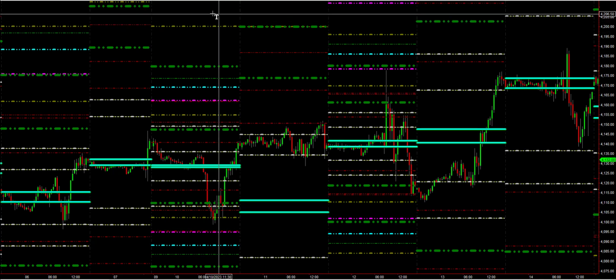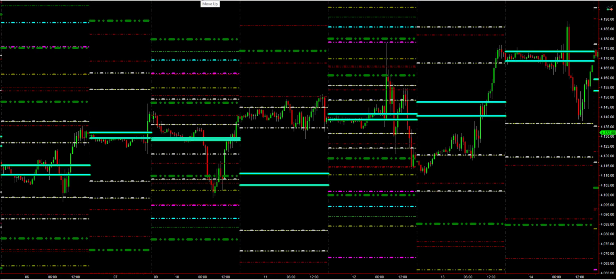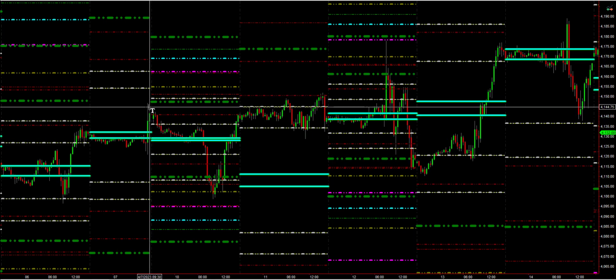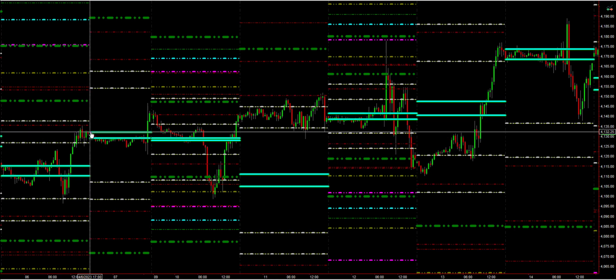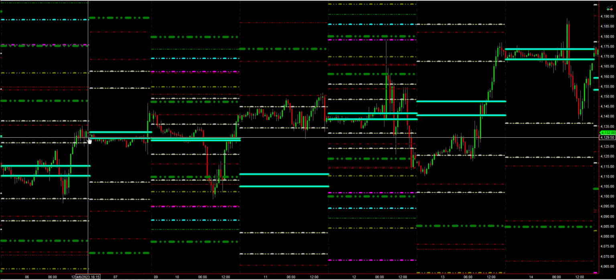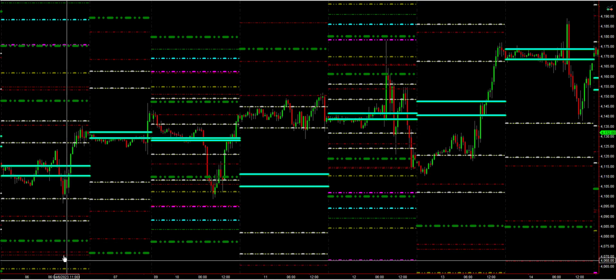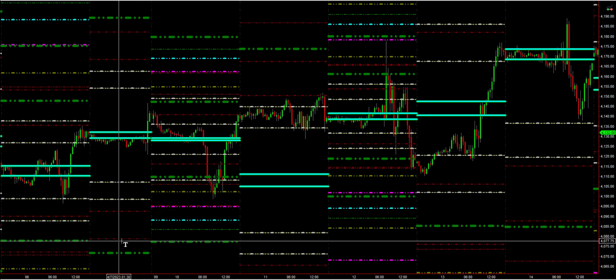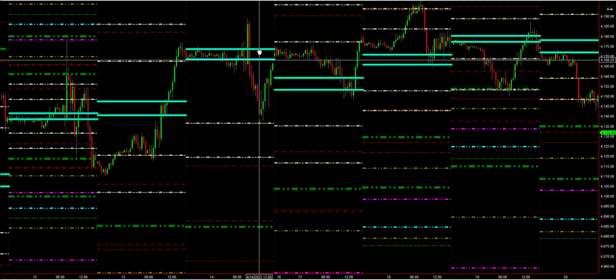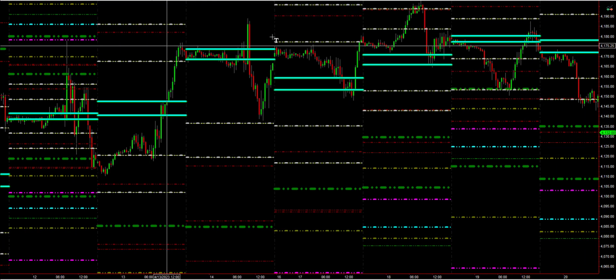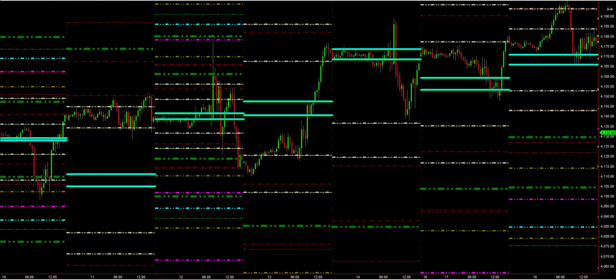So let me show you some more magic. Won't spend too much time. So these green levels and the edges of the blue levels for end of the day will be used to see if we can predict all the swings. That's the whole idea of doing all this, correct?